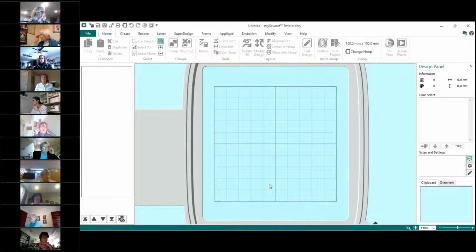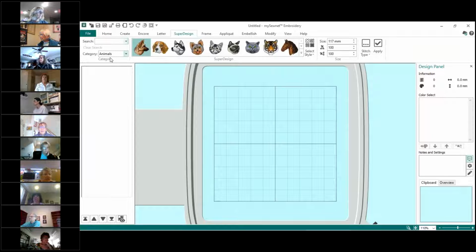All righty. So we're going to pretty much make this whole thing using the super designs. So I want you to click on the super designs, and on the category, we want to go find corners.